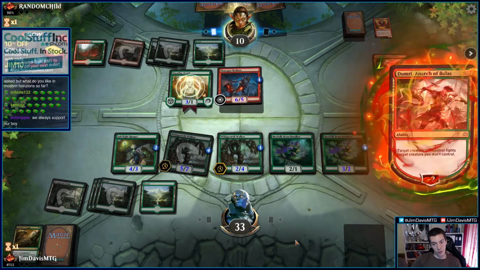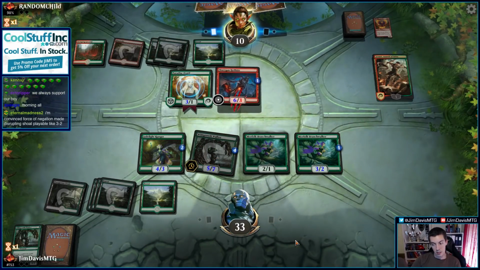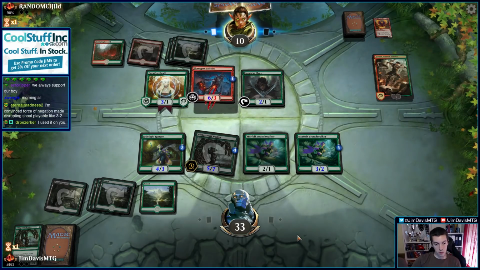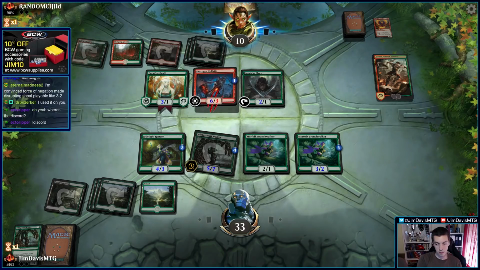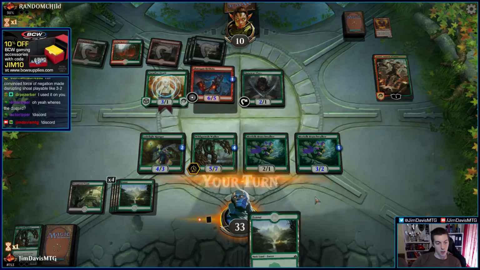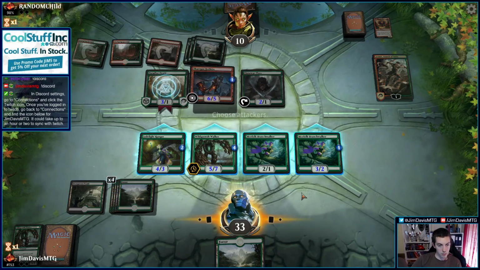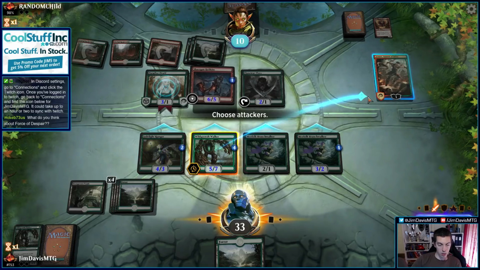So they get to fight here and kill my Wildgrowth Walker, which is fine. Will bring your comeuppance. Forest. Alright. I mean, this dragon is a problem. Force of Despair. That's like the black one.